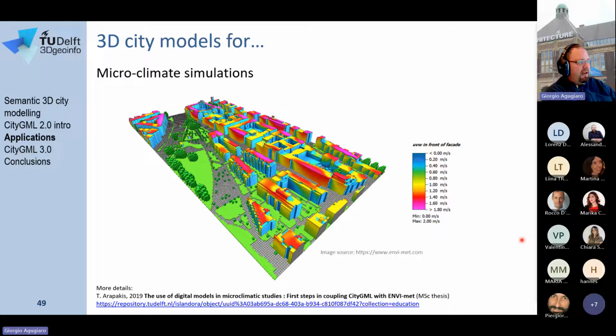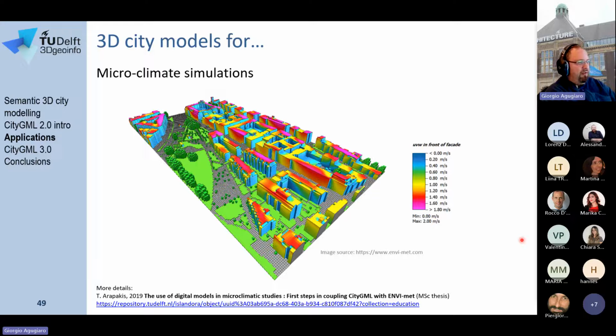Another example when it comes to microclimate simulations. Here the idea is not to reinvent the wheel. There are already existing tools that take care of simulating microclimate. The point is that creating the 3D models that they require, here you see it's a voxelized model because this specific software requires a voxelized model, takes a lot of time for, for example, microclimate modelers. And the idea is, okay, instead of spending time to recreate the model manually, let's import it and export it from an existing 3D model.